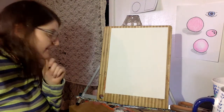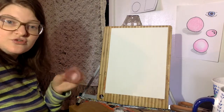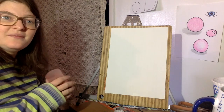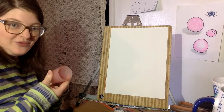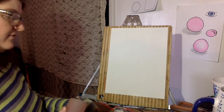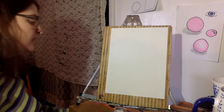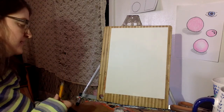All right, now if you want, you can grab stuff to trace. It's a lot harder to trace an actual sphere, it's easier to trace a cylinder shape. If you remember these from last week, these are cylinders. Okay, so I like to have something to color with, a pencil with an eraser, and optional would be something to trace.